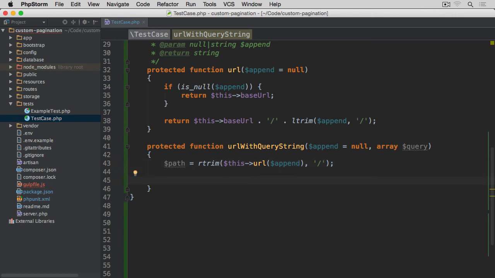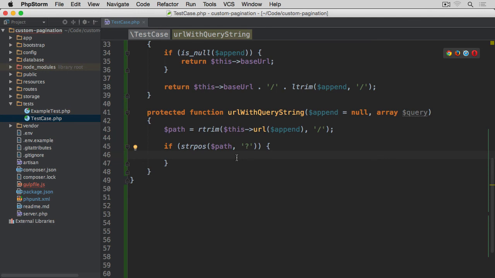Okay, and then what we're going to do is check if string position path, and we check for the question mark, which would indicate that there is already a query string within the URL.